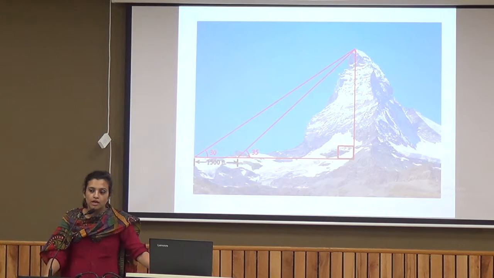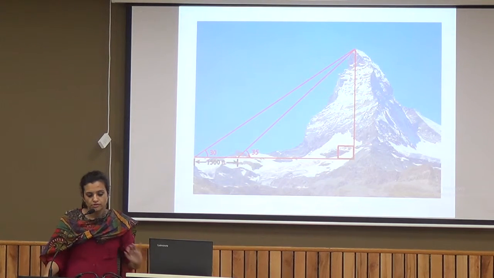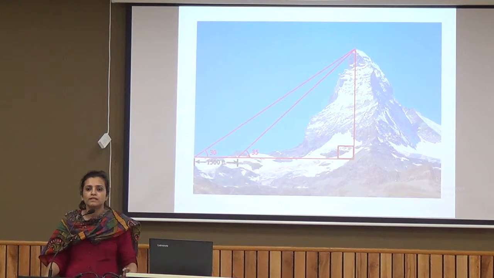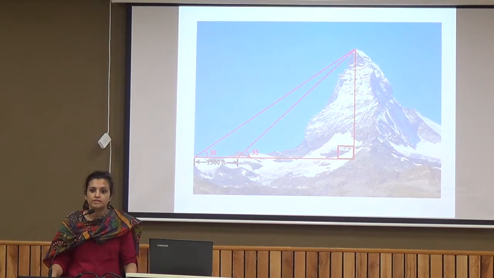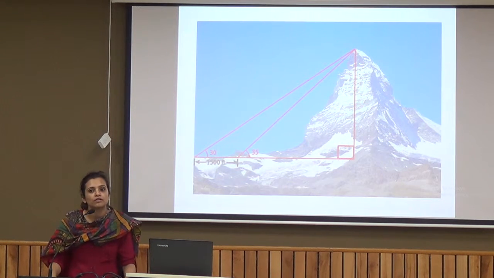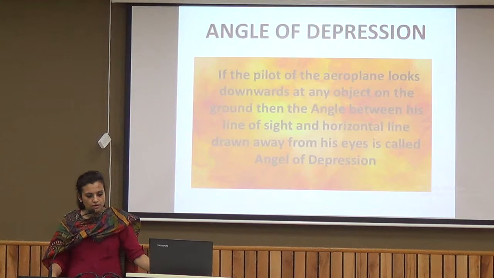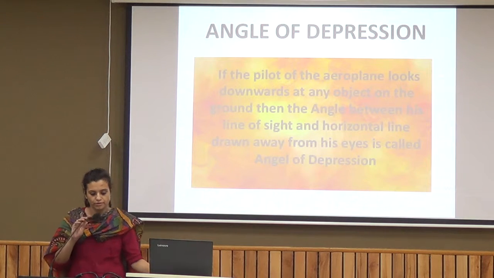Many of us must have traveled to a hill station by road. As you start approaching the hill station, the hills start appearing to be bigger. That is, you have to strain your necks like this so that you're able to look at the top of the mountain. This is nothing but the increase in the angle of elevation as you move towards the object, that is your hill station. Now this gives rise to one more term, which is the angle of depression.